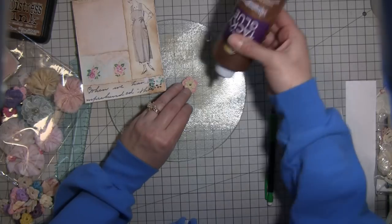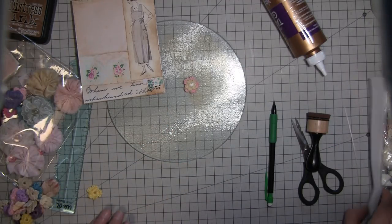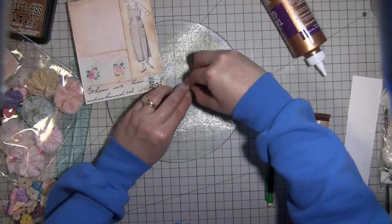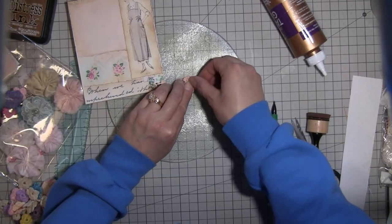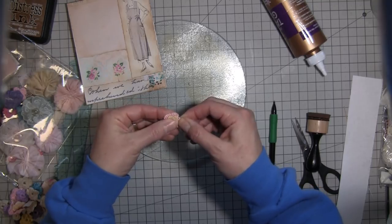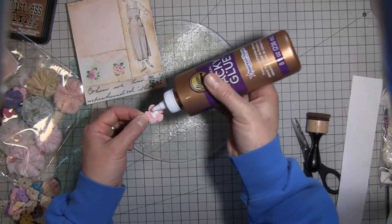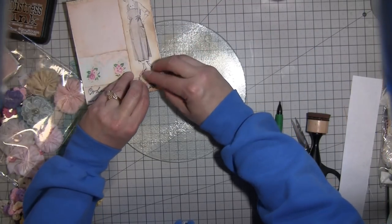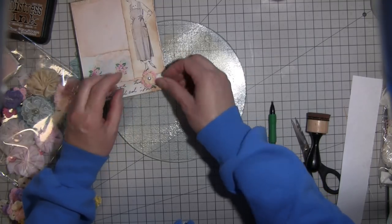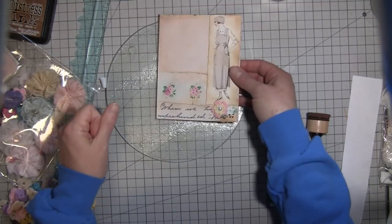I'm going to put one of my pearls in the middle — it's sticky but it won't stick to the yarn for very long on its own. Those pearl ones are slippery on top; there go three little suckers! I do put quite a bit of glue on the back because the yarn will just suck up the glue. I want to make sure it stays there, so I really push down on it and work out any glue that oozes out. Then I'll let that dry a little.